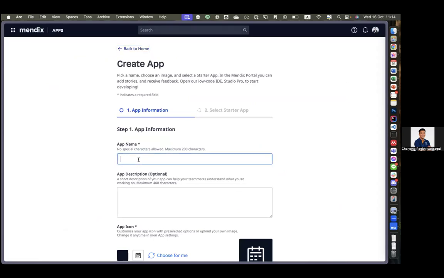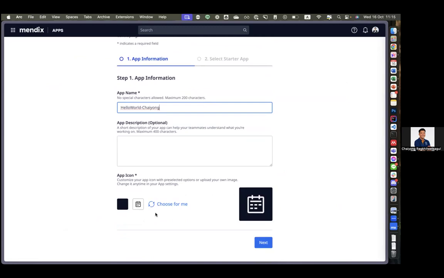Starting by giving the app's name, I will call it Hello World. We're going to do some basic Hello World application, followed by your name, so that we have different Hello World projects. I'm going to ask you to share your projects with your friend as well. So let's create a Hello World followed by your name.